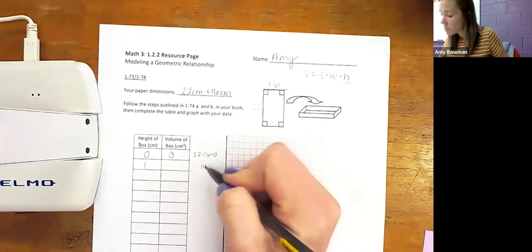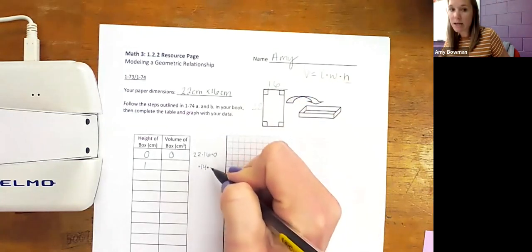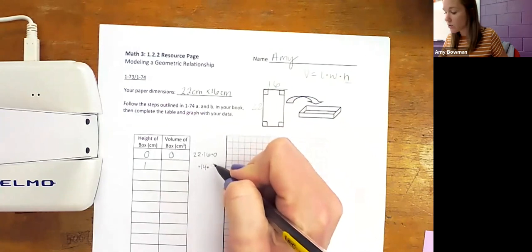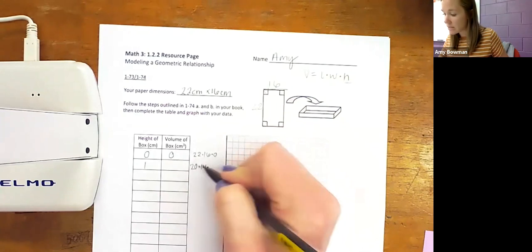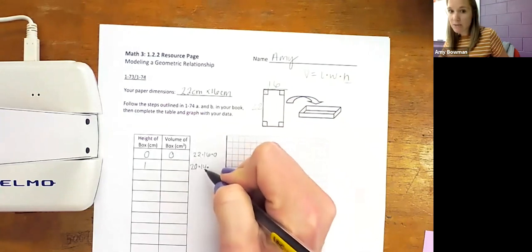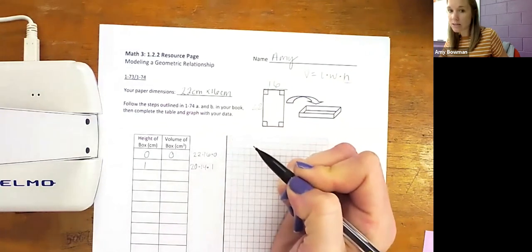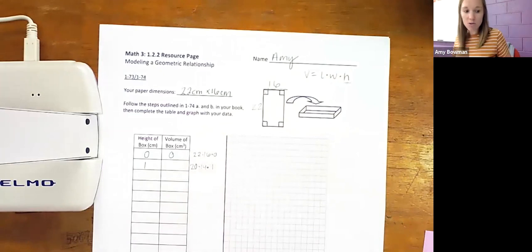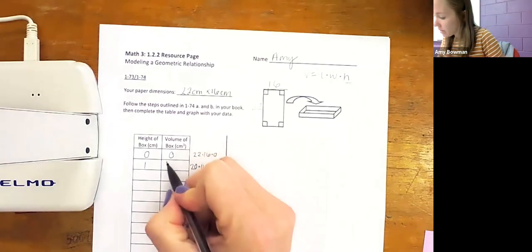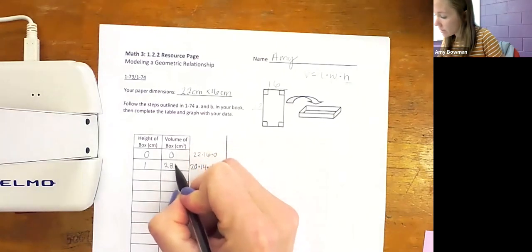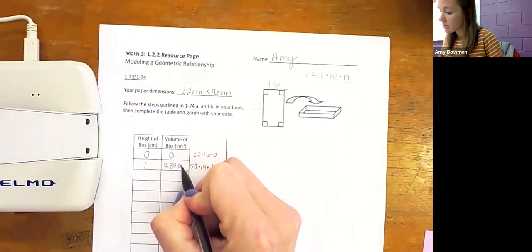So when I multiply our dimensions to get my product for the volume, it would be 20 instead of 22 times 14 instead of 16 times 1, which is our new height. So I would just crunch those numbers with my calculator, 20 times 14, it'll be 280. So that would be a volume of 280 cubic centimeters.